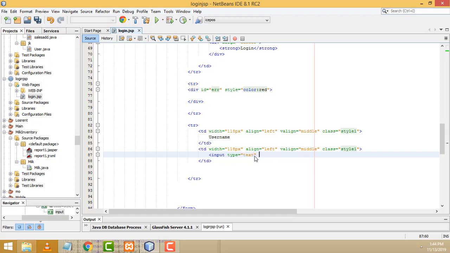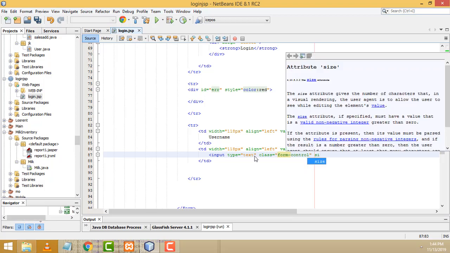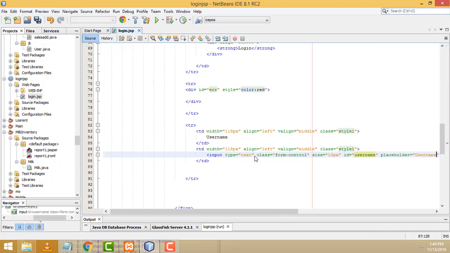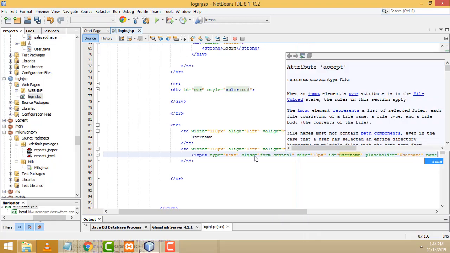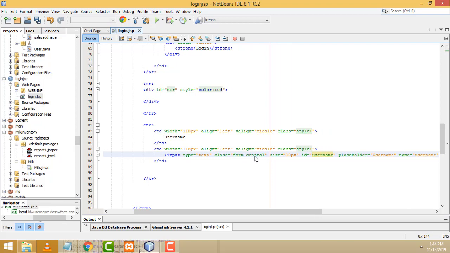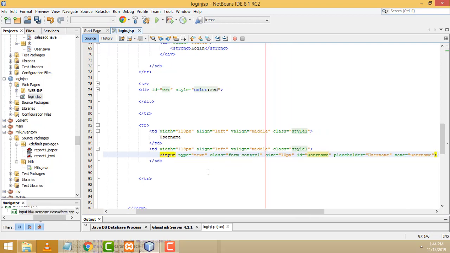After that write class form group, form control, size 10px, id username, placeholder username, name username. Right, the same thing.